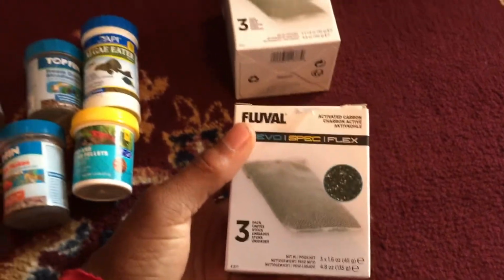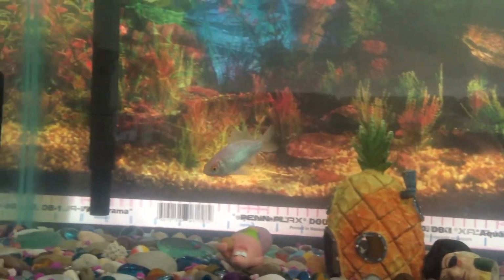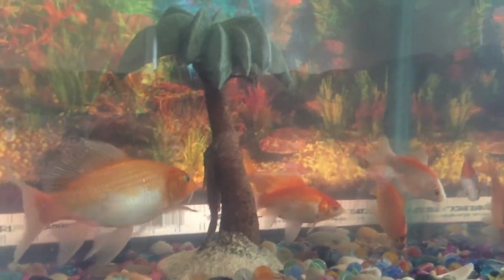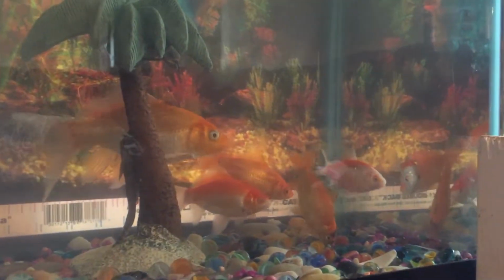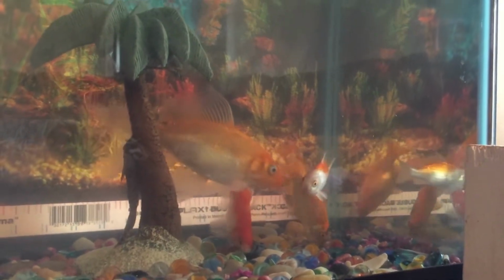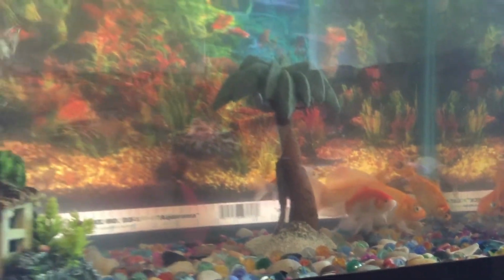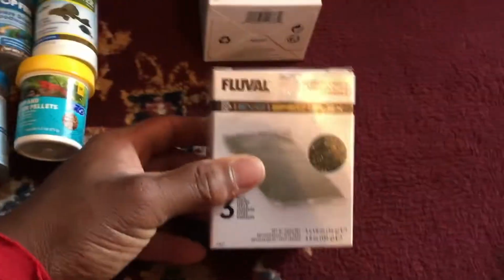I mean, they love it. For what it's worth, this little 55, they do really well. They got plenty of room in there. You can see, they just do what they want to, and they forage all the time because there's always so much food left over. And I'll give you an idea about how to do the feeding, but definitely get you some extra carbon.